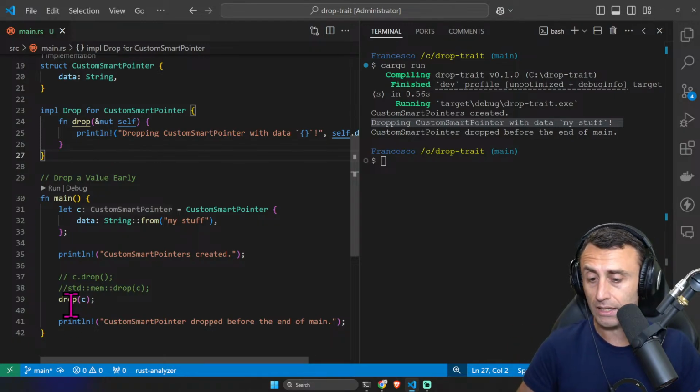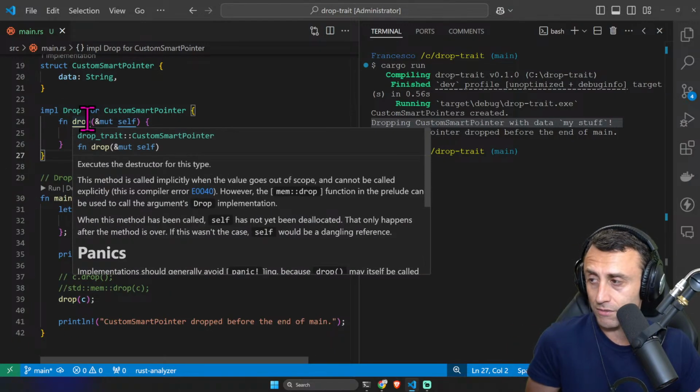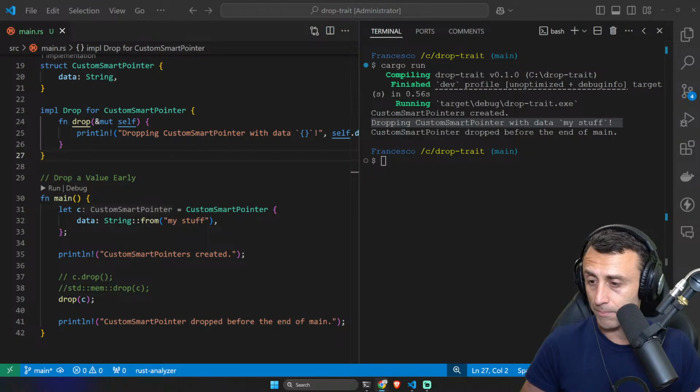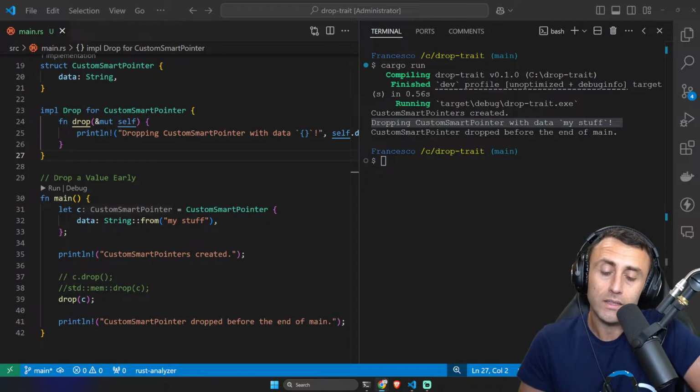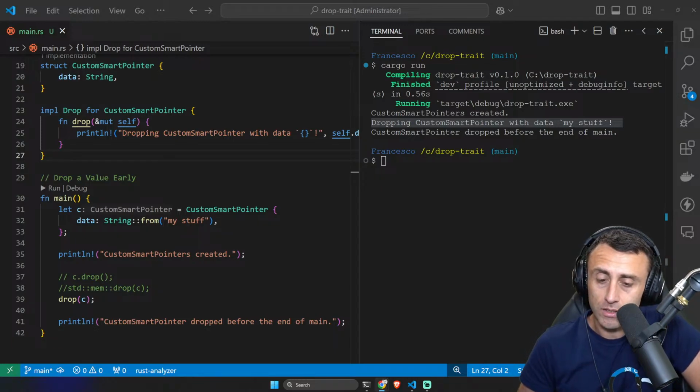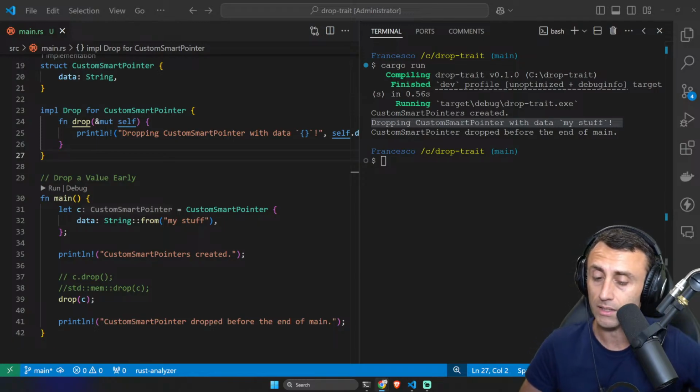Because it's basically this is calling this function. So why? I think this, Francesco, is starting to look like how I'm working with my vanilla JavaScript. I can't believe it. Why do we need a separate function? Why can't we just force it, c.drop? It seems like an overhead. Why do we need another function that does the same exact thing but with a different syntax, calling this standard memory drop function?